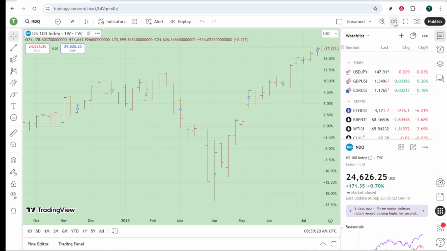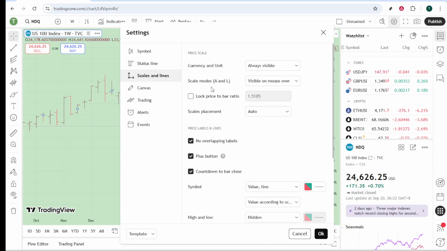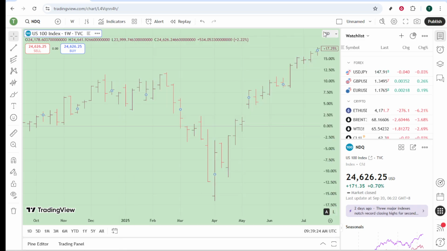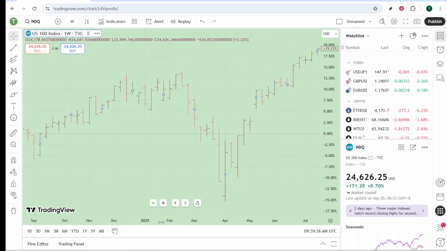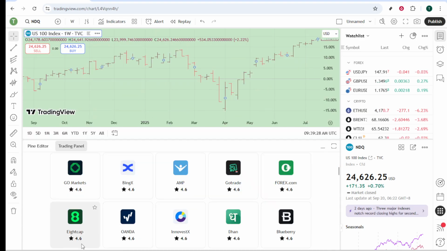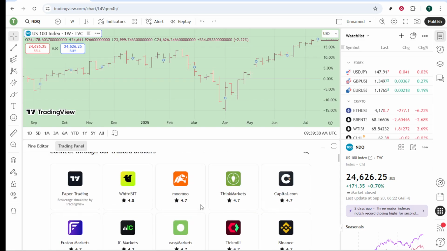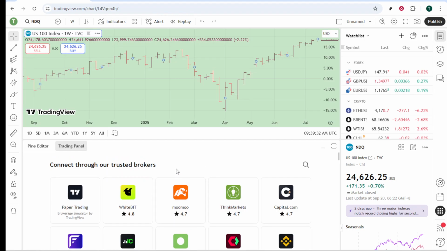Once you're in the settings menu, you'll want to focus on the add-ons tab. It's crucial to ensure that the TradingView integration is activated. This step ensures that your account is equipped to work seamlessly with TradingView. To make sure the changes take effect, log out and then log back into your Tradovate account. This reactivation is essential as it refreshes the system, ensuring that everything is set up correctly to proceed to the next steps.